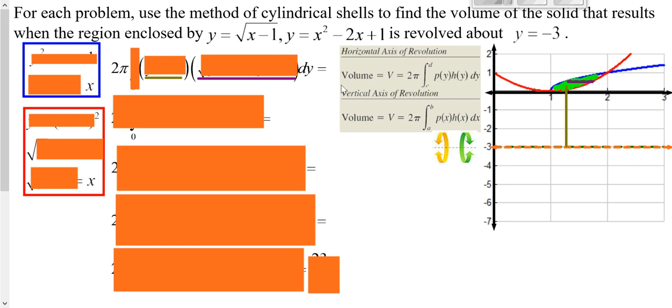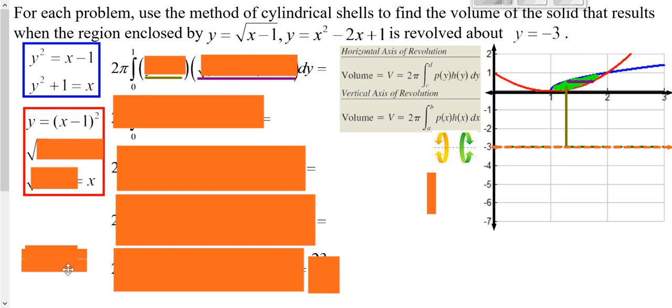So since we have a horizontal axis of revolution, we know we're dealing with y's. So your bounds have to be how far up and down the shaded region goes. It starts out here at 0, goes up to a height of 1, so that's our bounds. But we're dealing with y's, and so that means we have to go ahead and get x on one side all by itself here. So I'd have to go ahead and square both sides to try to solve this for x. Then I'd have to add 1 to try to solve it for x. Well, this one here, when I factor the right-hand side, I get an x minus 1 and an x minus 1. So I get y is equal to an x minus 1 squared. To try to solve it for x, I can take the square root of both sides, and then I can go ahead and add 1. So I needed to solve each one of these for x's, so I'd have a formula with y's in it that I could use in my problem because I'm dealing with y.